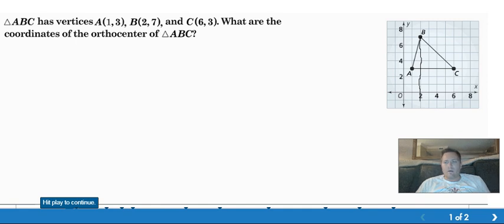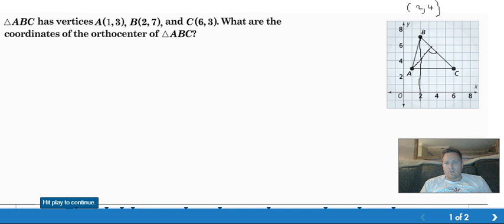Okay, but now I've got to come from one of these other points and be able to find out, and I've got to know precisely how it is. If I were just eyeballing it, I would think that going from this point to right there looks like it would be a 90-degree angle. So just guessing, I would think 2, 4 would be my orthocenter. And this one right here would pass as well. Okay, but I need to be able to prove it though.